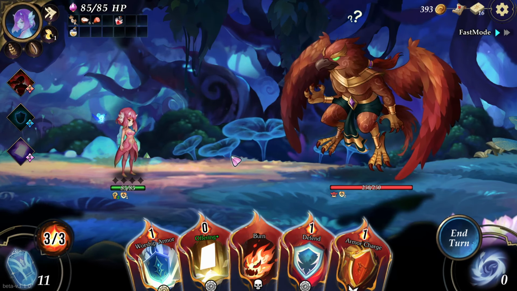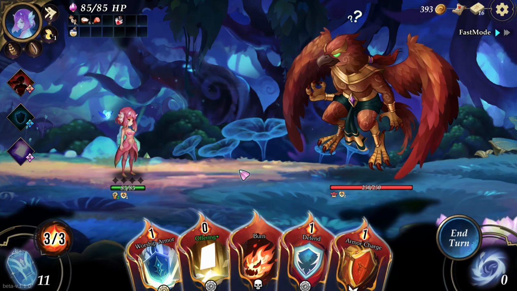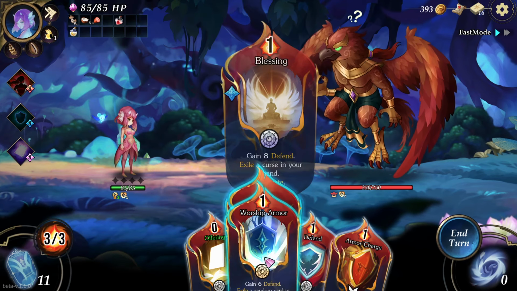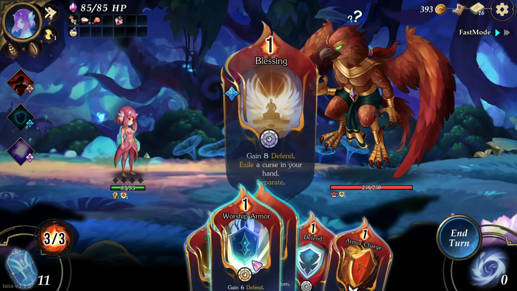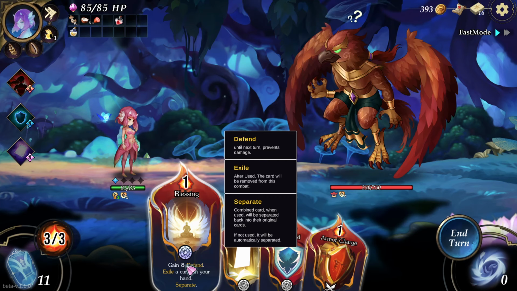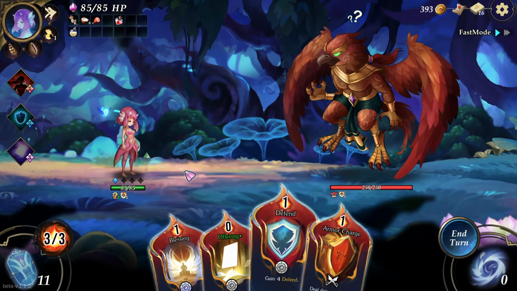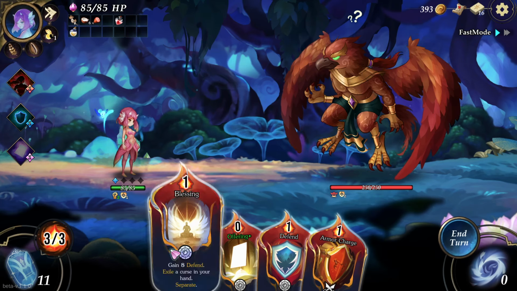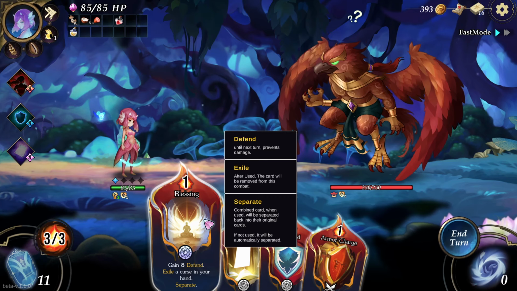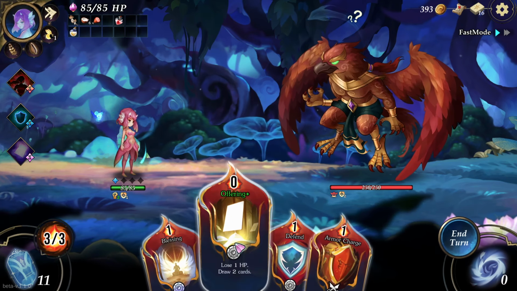Alright, what's the game plan here? The game plan is use worship armor to remove cards from the deck. I could combine with this burn card. But then it separates. And if it separates, then the burn card goes back into my deck as opposed to just playing it and then removing the burn card forever. I mean, that's kind of disappointing.